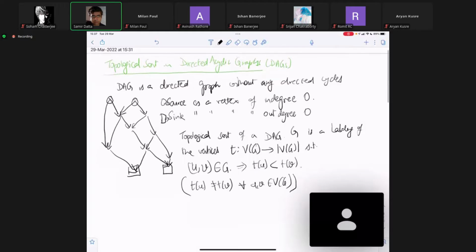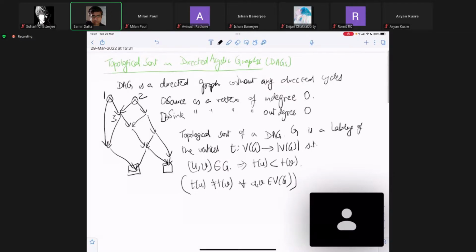So basically, you would, for example, say 1 here, you could say 2 here, you could say 3 here because it comes after 1 and 2, you could say 4 here, 5 here, 6 here, 7 here. And here I'm doing it in an ad hoc fashion. Now, can I give this 8?